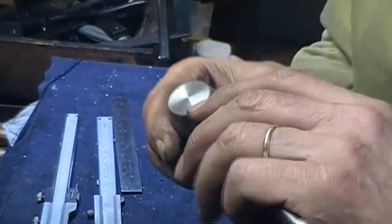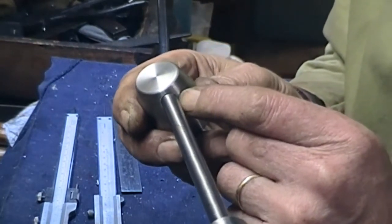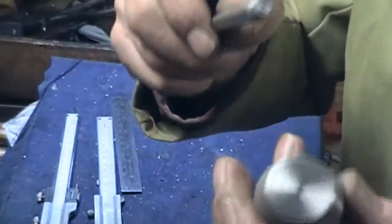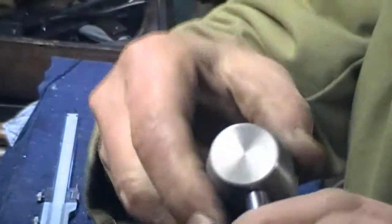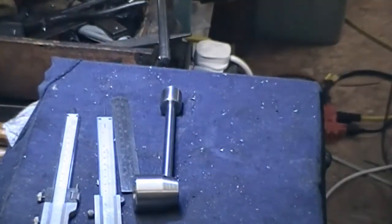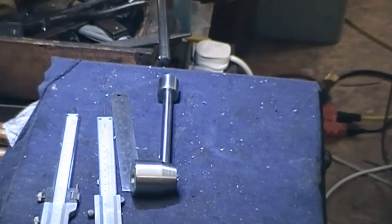This went just a smidgen off centre because my column lock wasn't quite tight. That's hand tight in there — it needs to go in another half turn and I think when I get to it, it'll go. It's just a little bit reluctant at the moment. It's got about another half turn to go in, which is a bit annoying, but we'll get over it once I've finished. Always something doesn't go quite right. Anyway, I'm going to finish this off now — if I find time to put the video together with all its intricacies and odd hassles, I'll do a final one later.